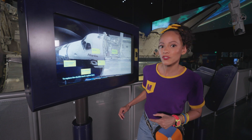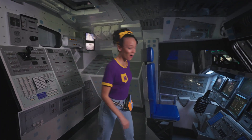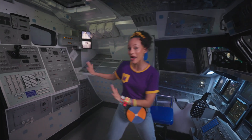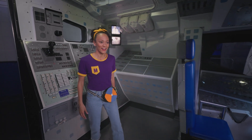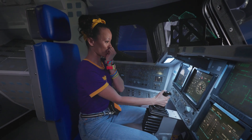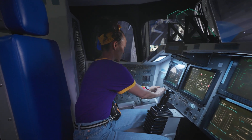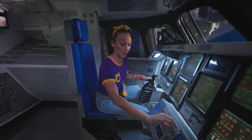Do you want to get a closer look at a flight deck? Let's blast off and go! Three, two, one! Welcome to the flight deck! There's a lot to look at, isn't there? The front part is called the forward station, and the back part is called the aft station — and aft means rear, so the back. I think I'm gonna sit down! Okay, look at me — I'm Pilot Mika, getting ready to go on a mission. Let's go on this flight together! I can press all of these buttons because it's just pretend. It's not real. Let me just get that ADI landing gear, get the nose in place, check the cabin. Power on, power on — here we go!